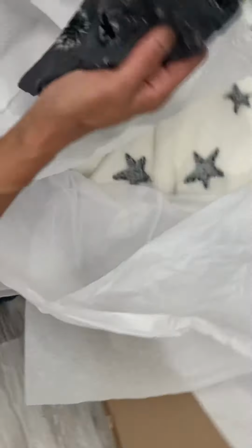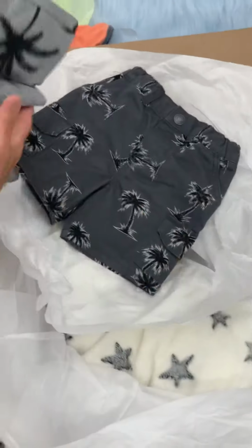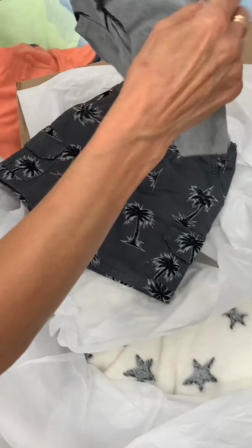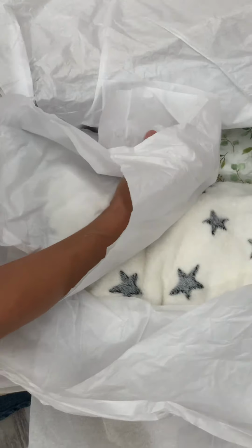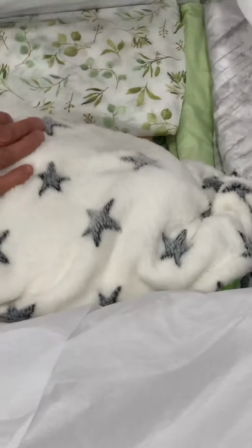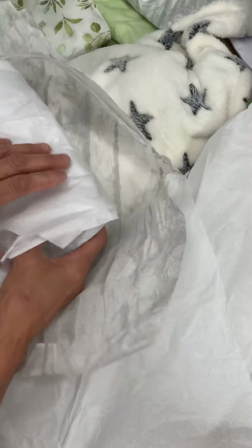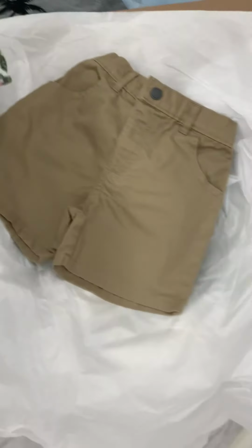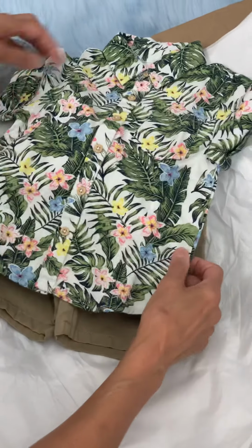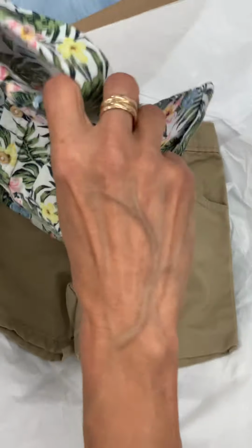What is this? How cute. He's all set for summer. His little Hawaiian palm tree shorts with his little hoodie shirt. Very cute. Sarah always outdoes herself with her box openings. I mean, it's incredible. I don't want to rush through this, but I really want to get to that little baby inside there, so. Oh, cute. Oh, look at another pair of little shorts, of khakis, with his little Hawaiian button down. Oh my God, he's so cute. Two toddlers, so he's a big guy, everyone. He weighs 11 pounds, so he's 28 inches.